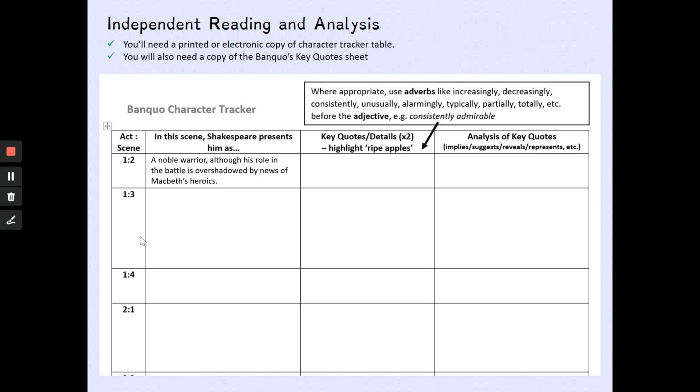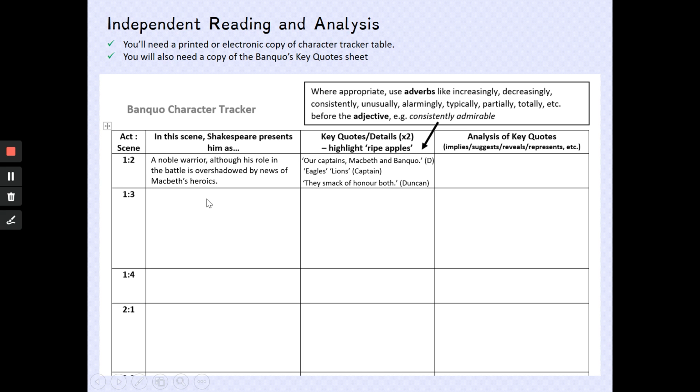So evidence that Banquo is a noble warrior comes in Duncan's line, "our captains Macbeth and Banquo." And I've just put a D for Duncan in brackets there, just to remind me when I come to revise the play who said that. I've selected the very short quotes, "eagles" and "lions," which are words that the captain uses to describe Macbeth and Banquo's attitude towards the threat they face on the battlefield. And then finally, Duncan's line that both Banquo and Macbeth "smack of honour."